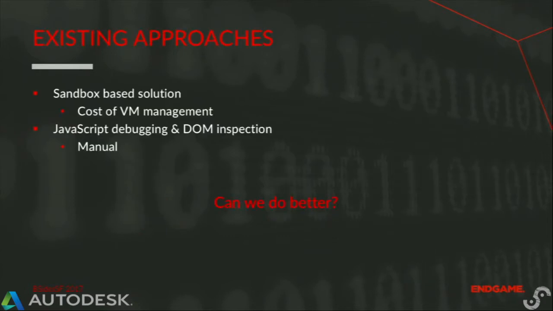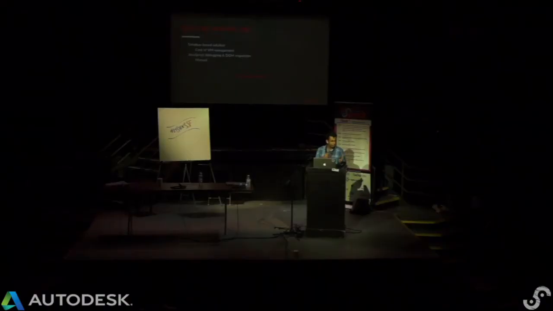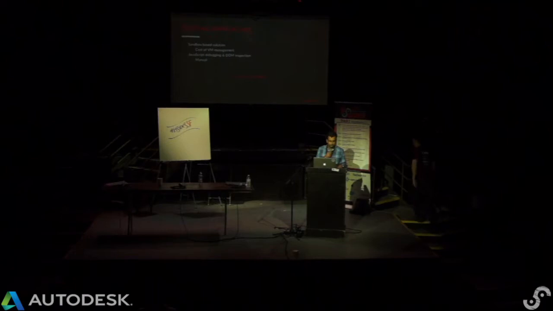So given this challenge, I started looking at what tools and techniques we have at hand to look at exploit kits. And they broadly fall into two categories. One is to detonate a URL in a sandbox and then observe the artifacts from the OS. Now that's a really thorough approach, definitely, but the challenge is the cost of VM management. Starting up a VM, saving the state, coming back to it. So you really can't scale that very well.